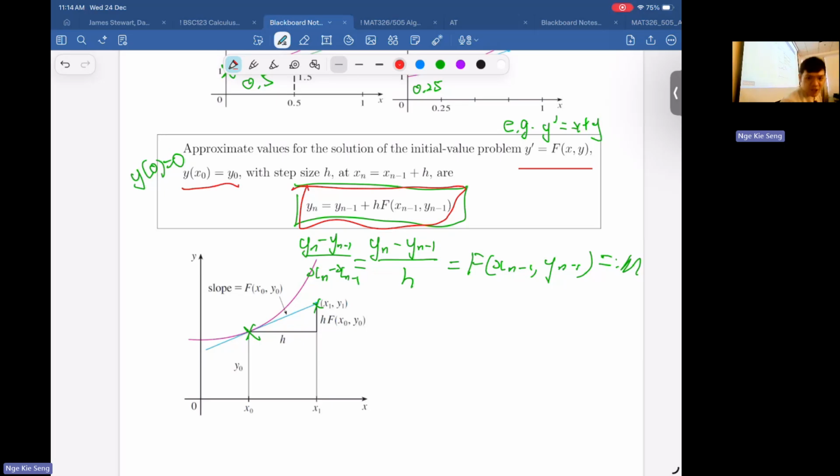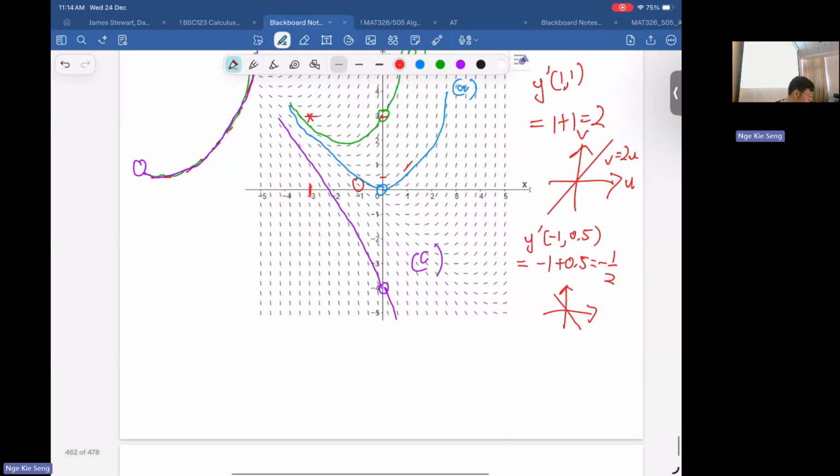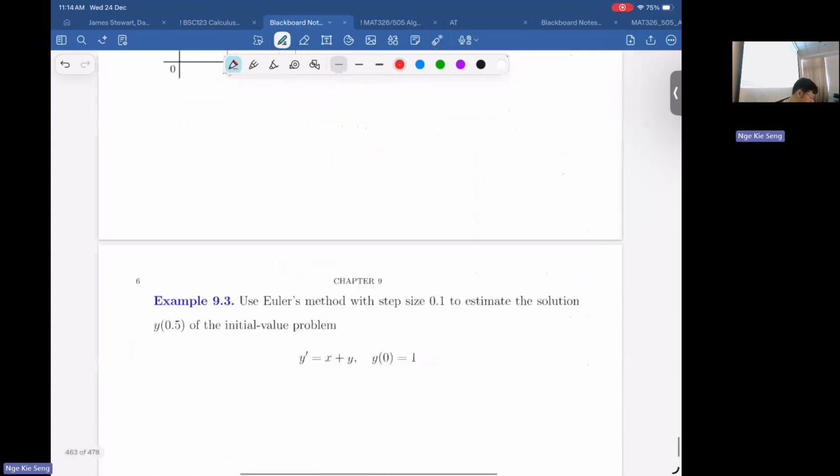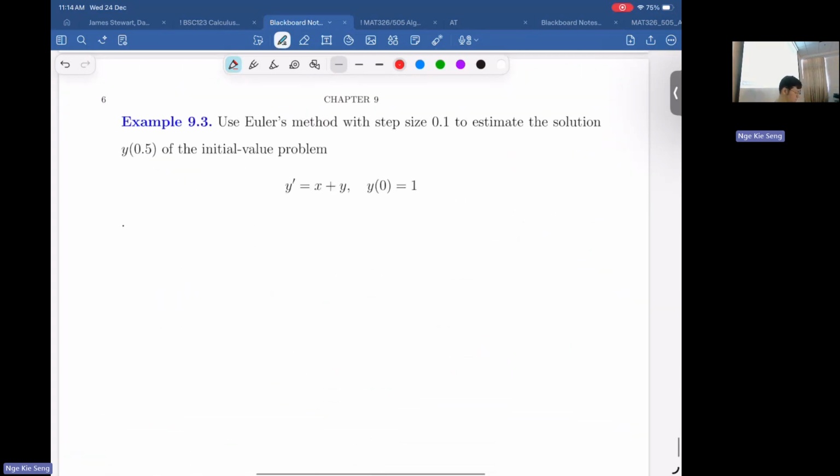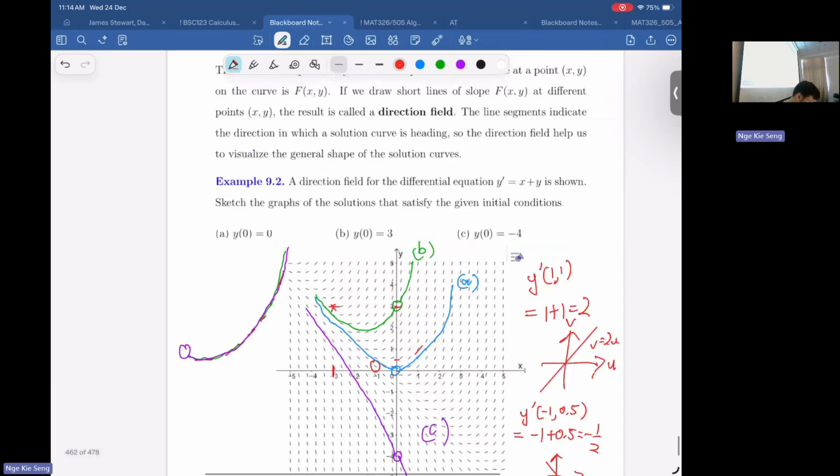Well, should we try one example? Just now I just drew it for you, and it's not very precise, but now let's calculate what's really happening here. It's the same example, the same direction field, with y0 equals 1. Our guess is like this, so let's see where y0 equals 1, so we should start here. Let's compute whether we get this curve or not, roughly. We cannot get the exact one.